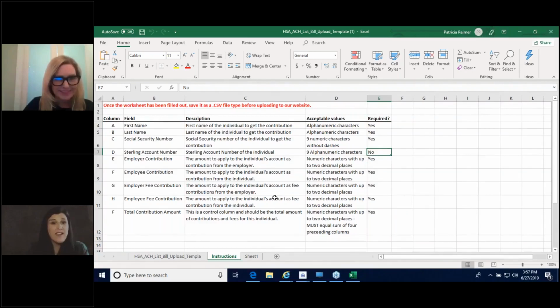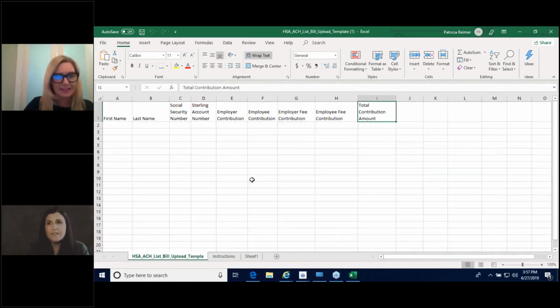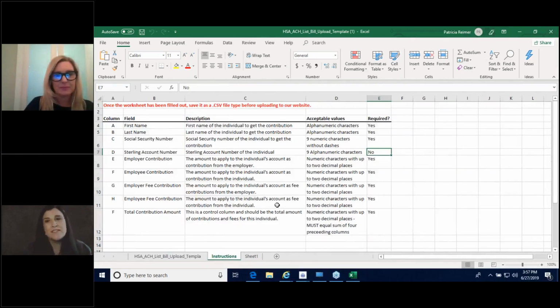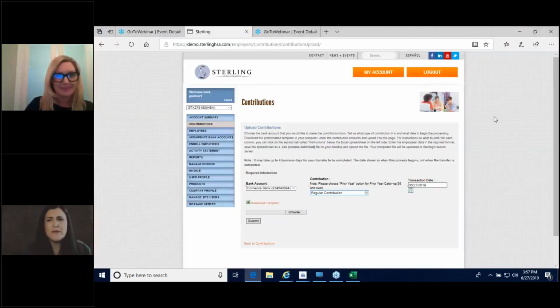That is so nice. Yeah, I love that we have these. Yeah, because you may be handing that off to someone, or it's something you work on over a number of days. So that's nice, just have the directions right there on it. Yeah, absolutely. And even when I was learning, when I first started with Sterling, I used to use this instructions tab all the time to help guide people through the system. So it's helpful for all of us.